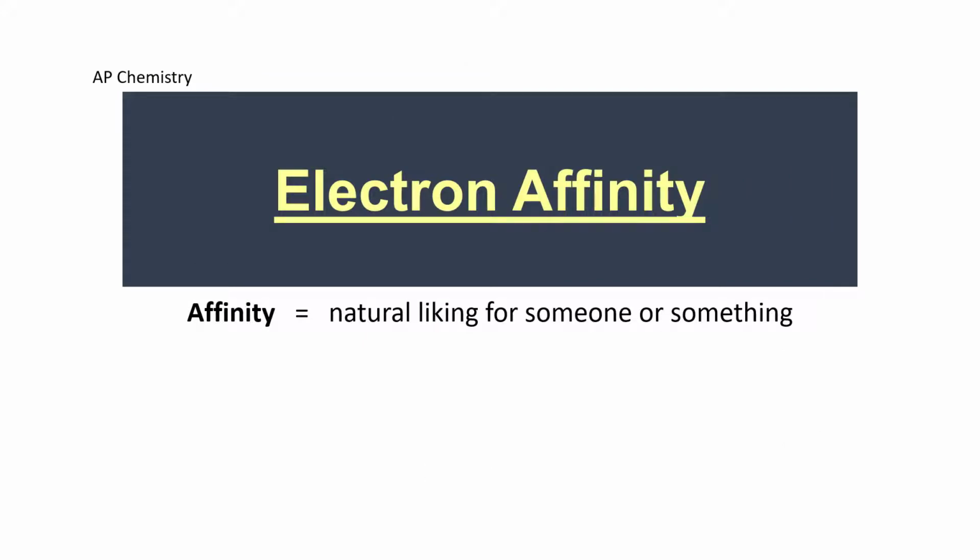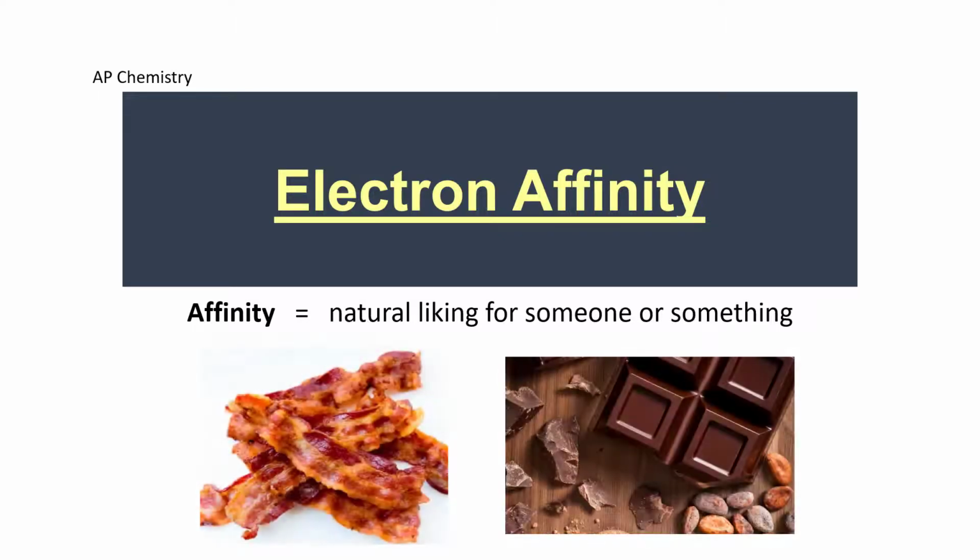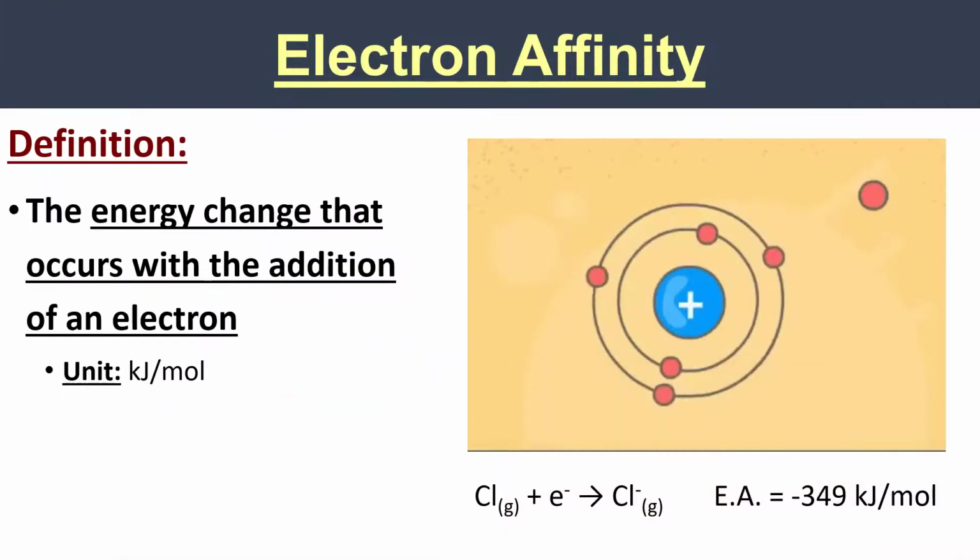And if you are taking Regents chemistry, this is not for you. But if you're an AP or honors, you probably want to tune in and learn a little bit about it. So let's decode what this means. Affinity is a natural liking for someone or something. And anyone who knows me knows I have a natural affinity for bacon and chocolate and snack foods. I absolutely love them. But in chemistry, it's not about snack foods, it is about electron affinity.